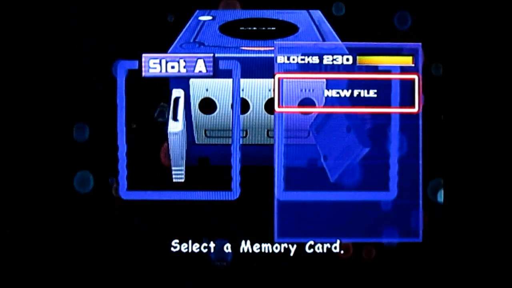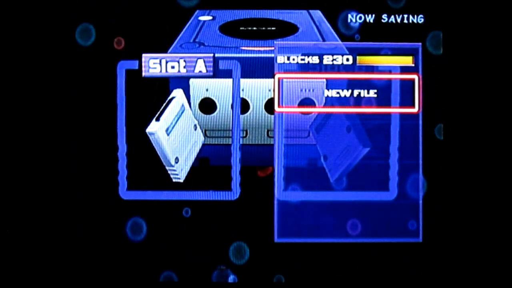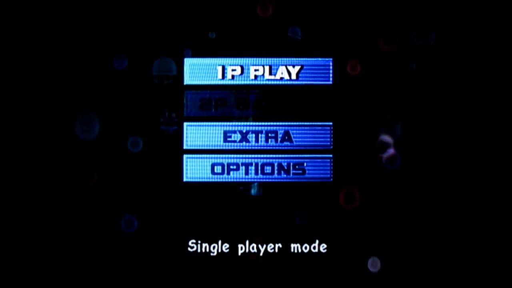Let's go to slot A. Yeah, we'll do new file. I don't have any saved data on here. I basically erased every single saved data on this game, pretty much.